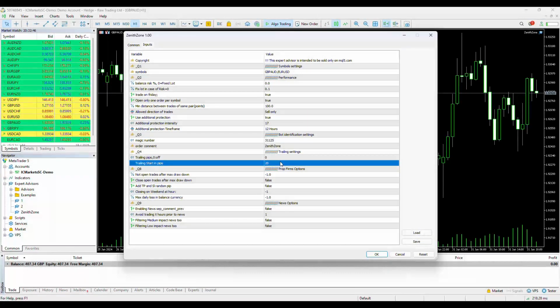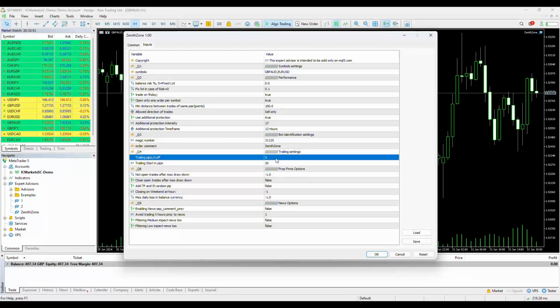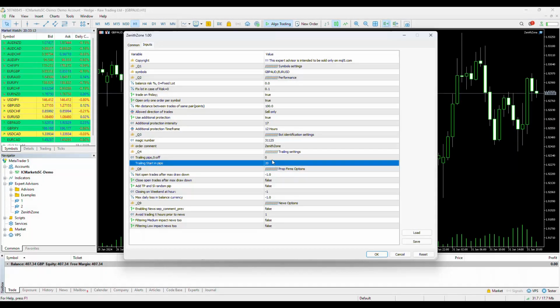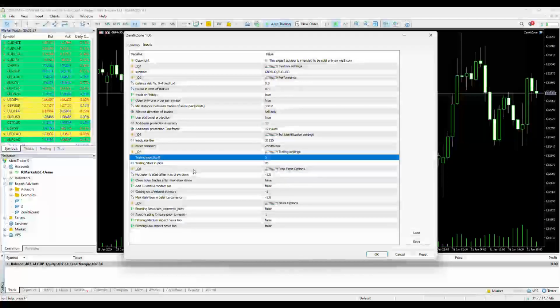Trailing setting: if you want to use trail, you can select trail pips, for example 5, and if you put it on 0, the trail would be false, you won't have the trailing option. And the trailing stop pip, you can select the distance between the open price and the current price, or the distance that you want to start the trailing. For example, put it 20 and the trailing pip 5 or 10. So both are based on pips.